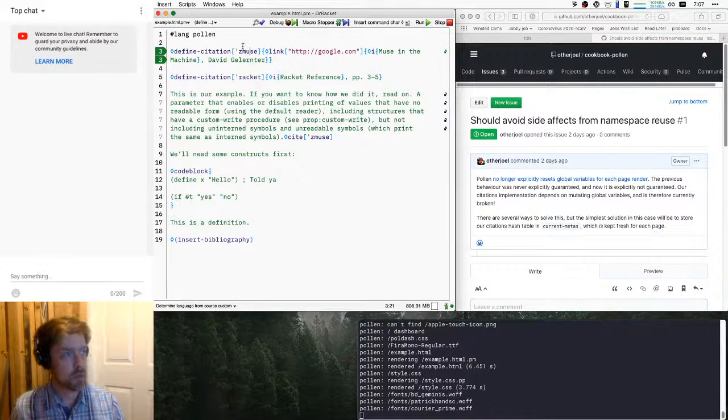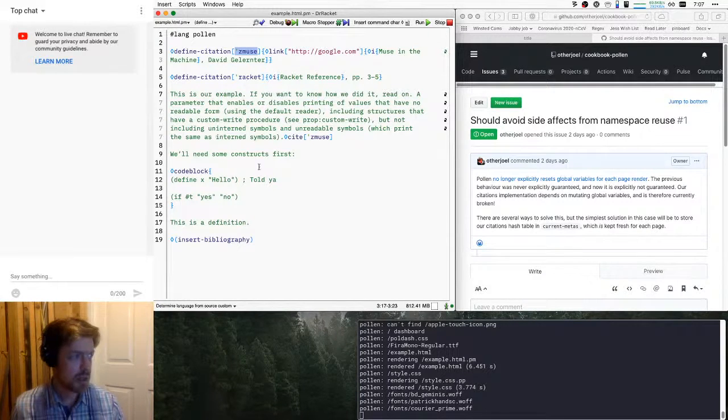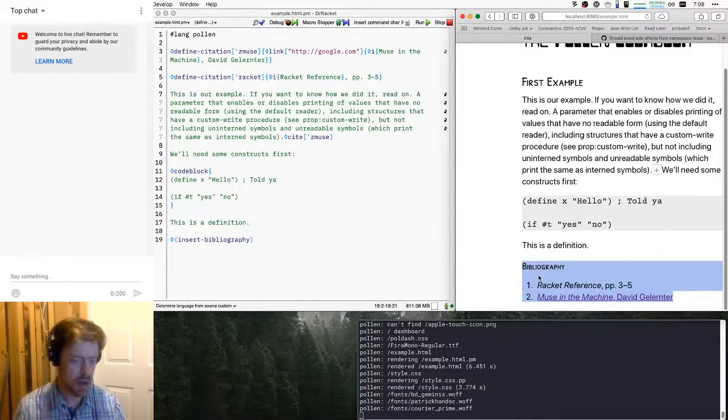First of all, it means that if we define a citation with a particular key, like this zmuse here, we may end up clobbering a citation from another page. And it also means that every page that uses this insert bibliography to insert the bibliography at the end, as we see down here, the way it's implemented now, it's actually going to insert a bibliography for every page that's so far been rendered in the current process.